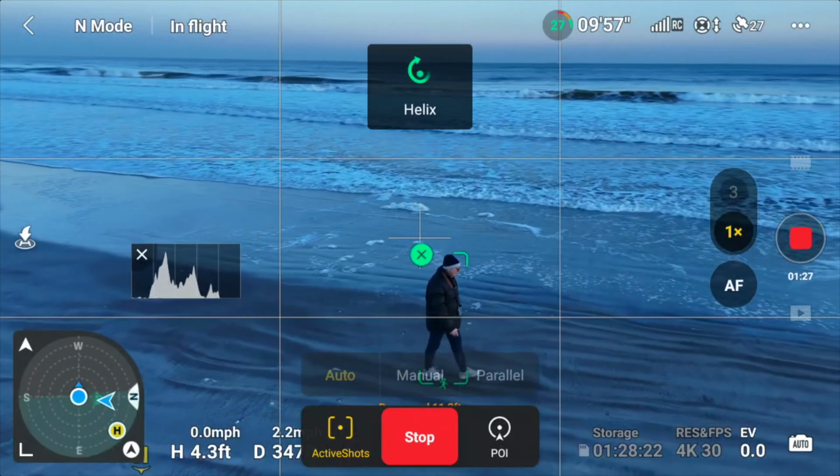Okay, how much battery do we have? Well, we're at 26% battery life, so we better walk back to our thing. So let me stop it, and let me move it around here and put it in parallel mode to have it track me back. Okay, here we go. We can set the gimbal up here.